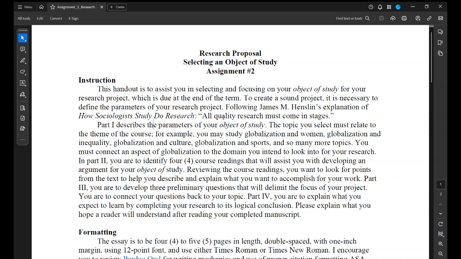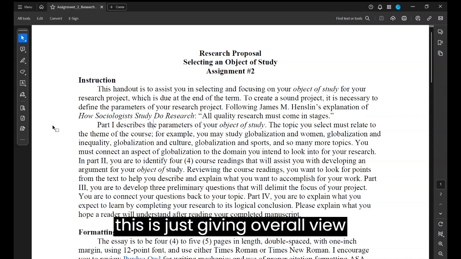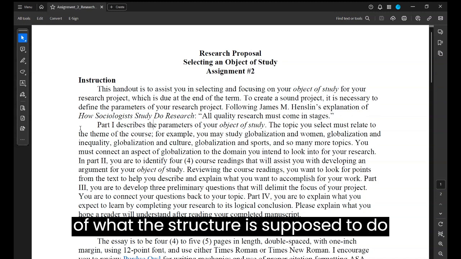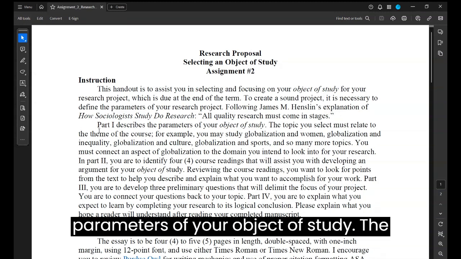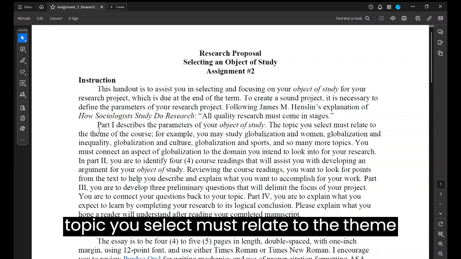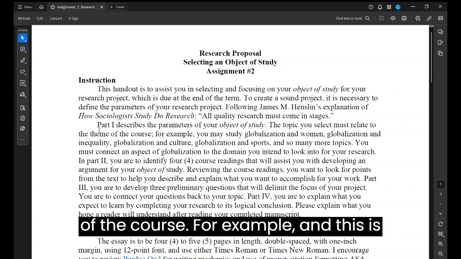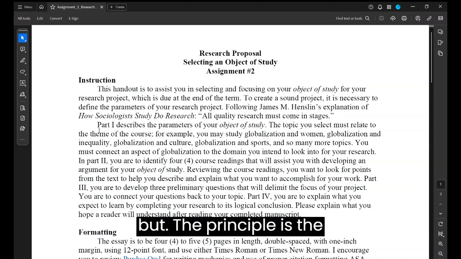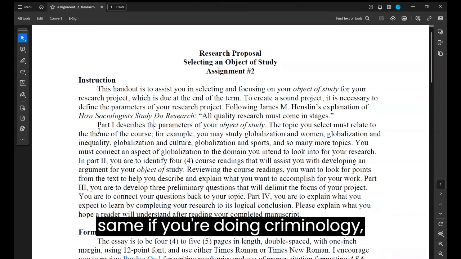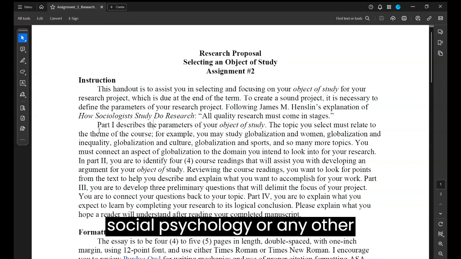This is just giving an overall view of what the structure is supposed to do for you. Part one describes the parameters of your object of study. The topic you select must relate to the theme of the course, for example globalization, but the principle is the same if you're doing criminology, social psychology, or any other course.